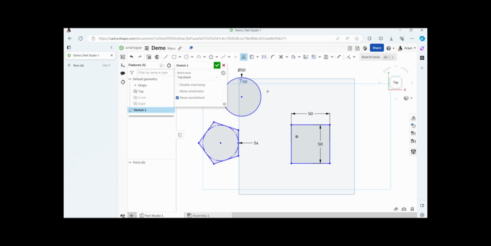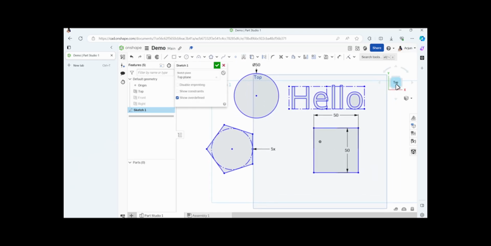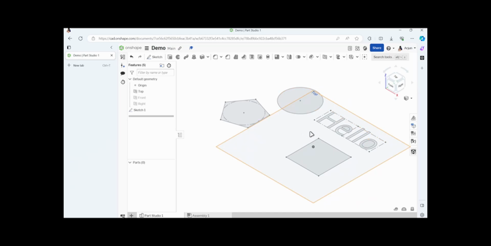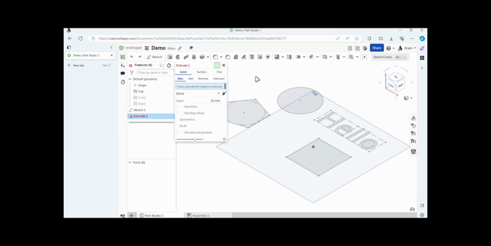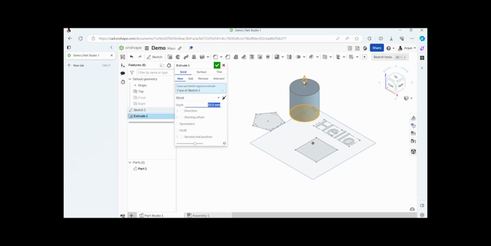So now you have a bunch of options for what 2D drawings you can make, but how do you actually get the 3D? Let's say that you're done with your sketch. You can just click on the check mark, and let's go back to our isometric view. We've got 4 different sketches now that we can make 3D. The easiest way to make something 3D is by extruding it. What extrude does is it takes a 2D drawing and pulls it out of the ground like that. You can see the further up I drag the arrow, the greater the depth gets. Let's say I'm going to go 50 millimeters again.